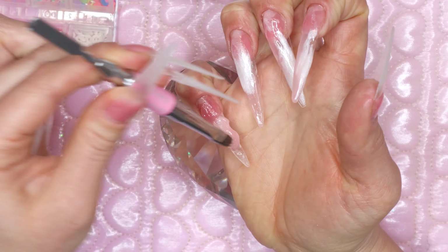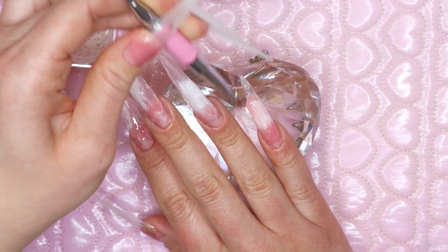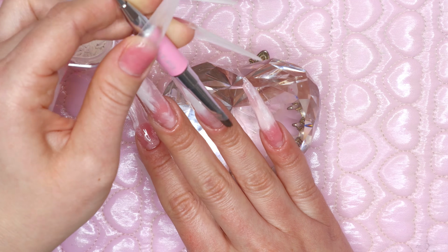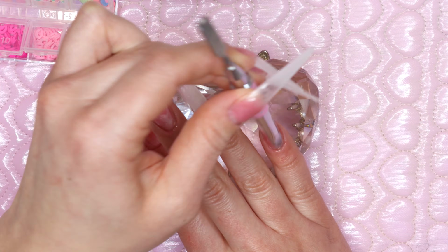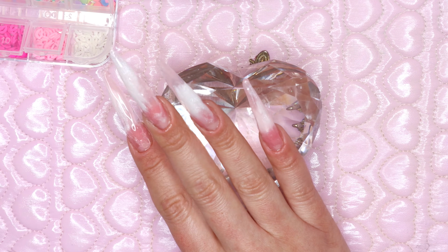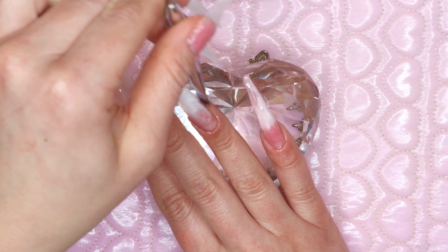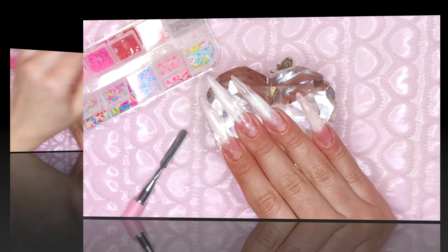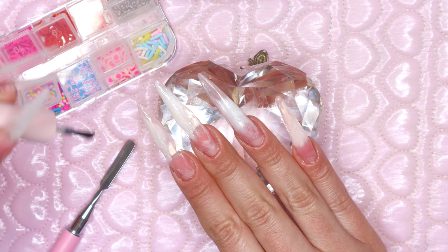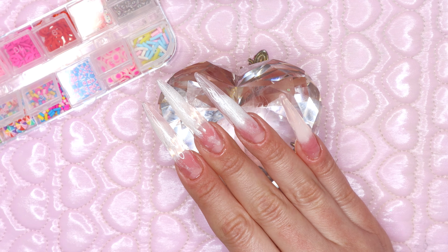I'm using some base gel as a slip solution because I feel like it really helps glide the polygel on the nail a lot better. I'm also soaking my brush in a little bit of isopropyl alcohol if my brush gets too sticky, as usual. I just pat the polygel in place all over the nail, and I cured it in my lamp for 60 seconds, and now I'm going in with more base gel because I'm going to be applying the Fimo shapes into the gel and curing them in place.